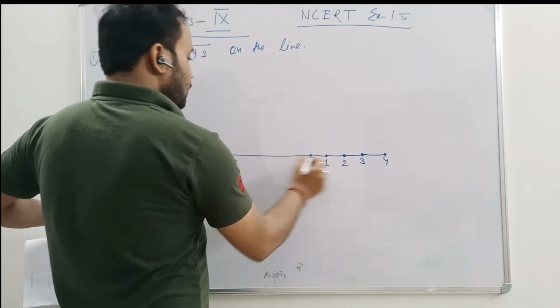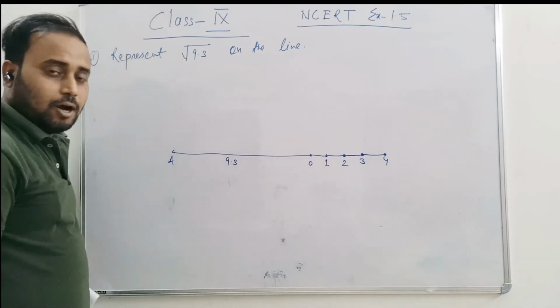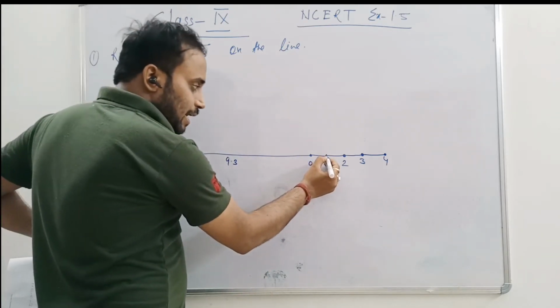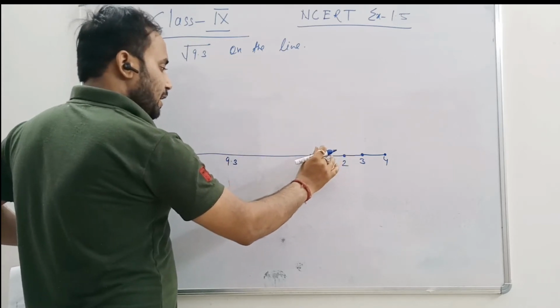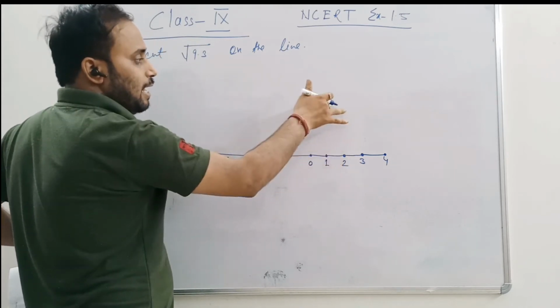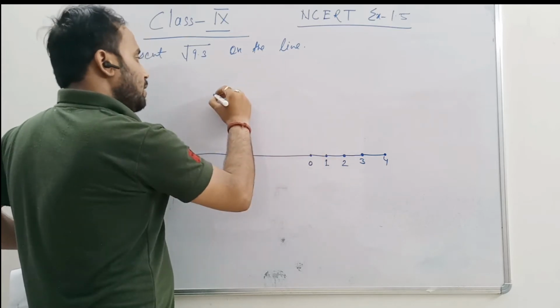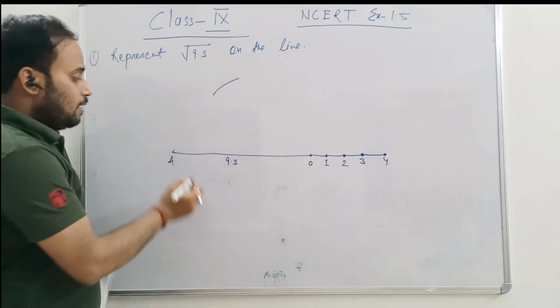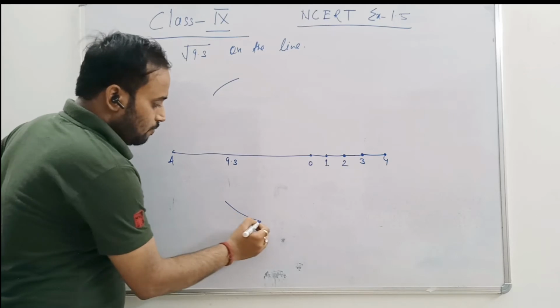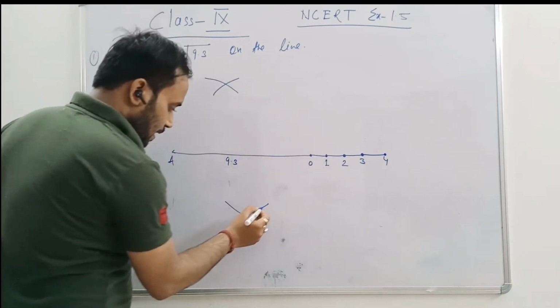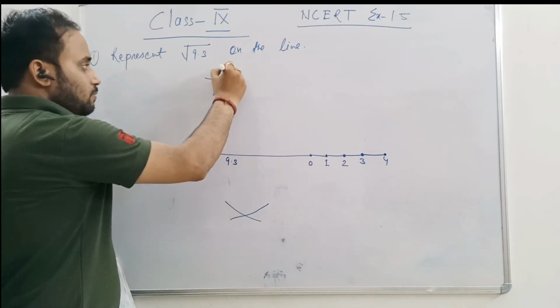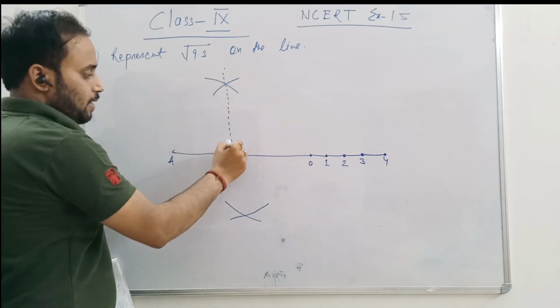Next, we have to draw a perpendicular bisector. How do we draw it? Mark the needle at 1 and take more than half, and make a cut here. Now mark the needle at A and make a cut here. Now again, and again this one, and this is matched by a dotted line.